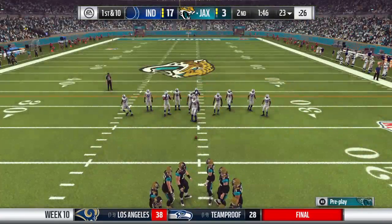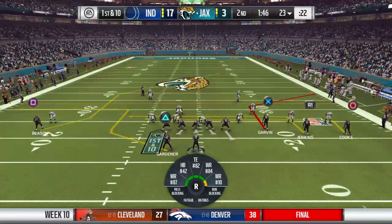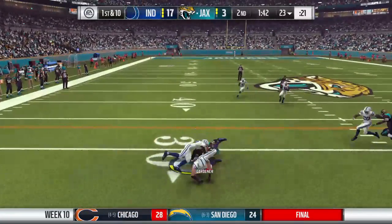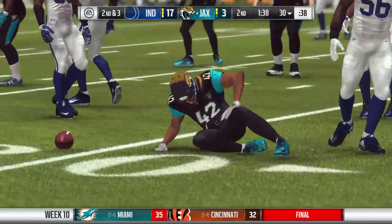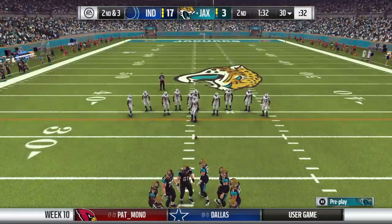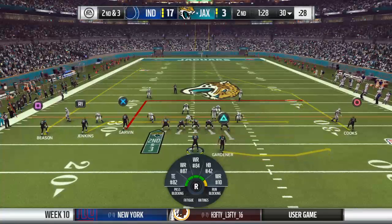Out comes the Jaguar offense now as they get set to take over. And following the interception, we'll see what they can put together on this drive. I can hear my old college coach right now. He always used to tell us before every game, the team making the fewest mistakes will win. What they're hoping is that that last mistake is their only one of the game. Coaches, that's all they talk about, turnovers, right? Minimizing those and maximizing opportunities.